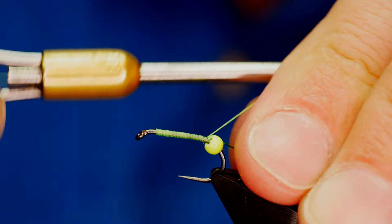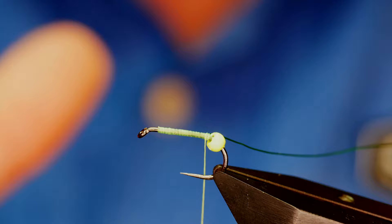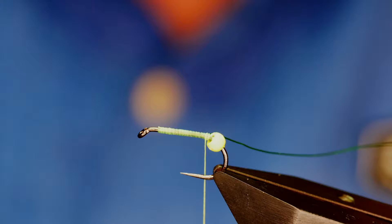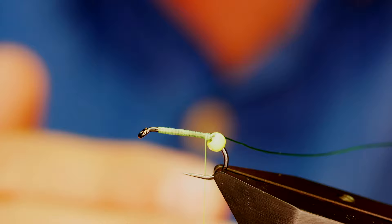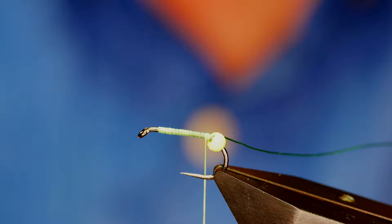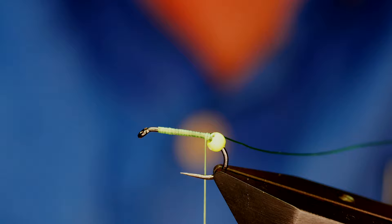I haven't actually fished this fly, but I've seen a short video of Howard explaining the principle behind fishing it. When you're pulling a cormorant, the fly shoots forward. But if you put the bead on the front, it doesn't fall back like it should. The philosophy behind this fly is that with the bead on the back, it's going to kick back, and that can be really enticing to a following fish. You imagine the fish is pursuing the fly — suddenly it stops and starts to fall back in the water like a natural insect or prey item, and that's when the fish will often take. When you've stopped retrieving, it kicks back and gives the fish an opportunity to take it.